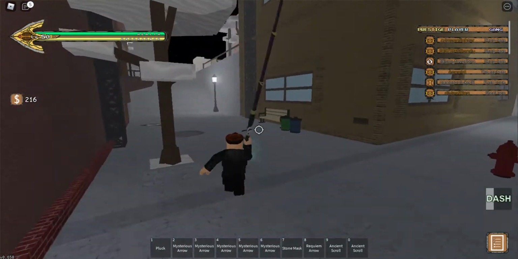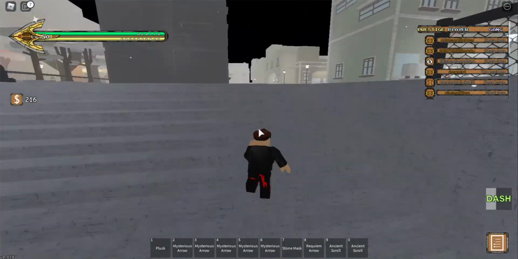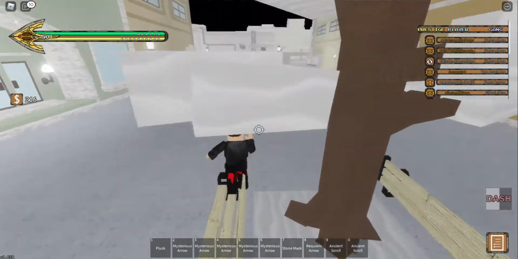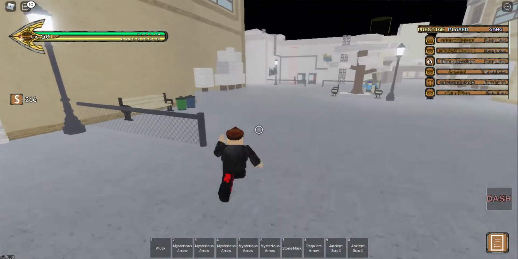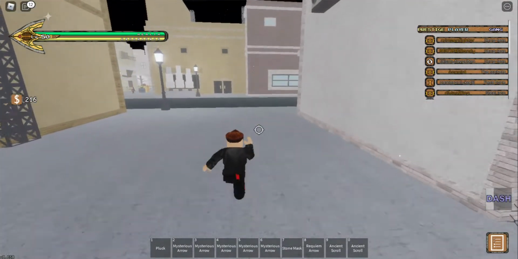And then once you get to level 20 with the storyline, go into the sewers. If you don't know where those are, let me show you. Go into sewers. If you don't know how to get there, let me show you how to get to the sewers. Alright. Right here.